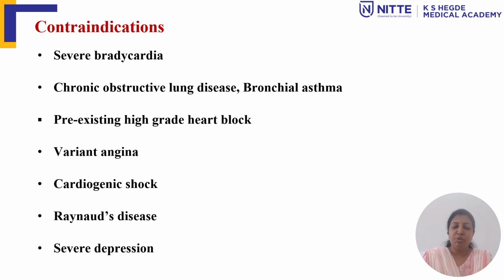Contraindications. These are the situations where you should avoid using beta blockers. Beta blockers should be avoided in severe bradycardia, in chronic obstructive lung disease COPD and bronchial asthma. Any patients with pre-existing high-grade heart block, they should not be used in variant angina. In cardiogenic shock, should not be used in Raynaud's disease and severe depression.